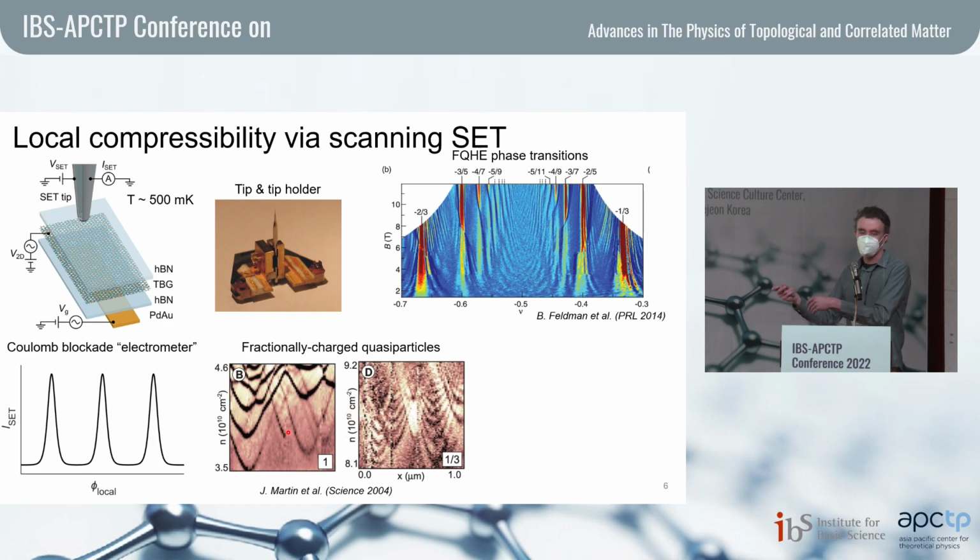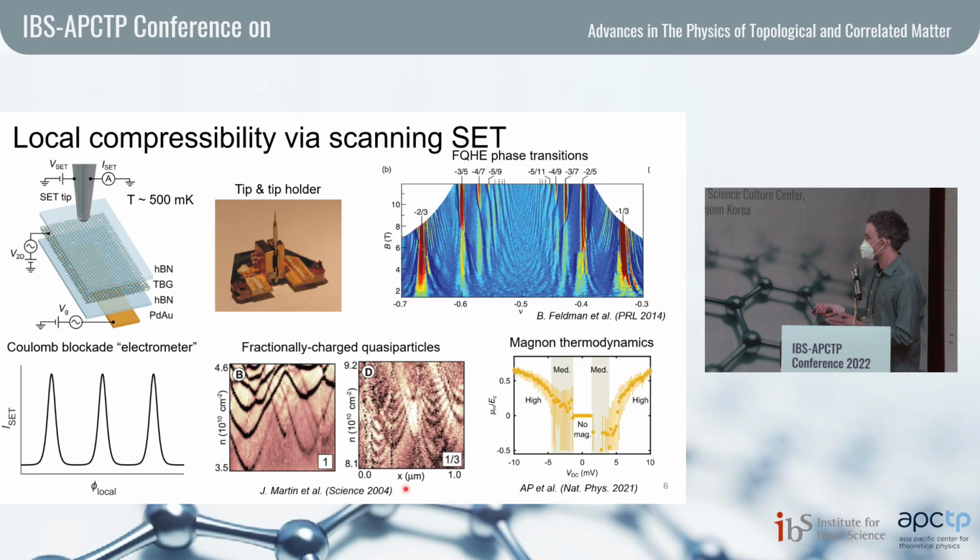These are charge puddles in some gallium arsenide quantum well. And what you see is that if you go to the filling factor 1/3 regime, where these numbers in the box are meant to be filling factor, this is a nu equals 1 quantum Hall state, and this is nu equals 1/3. It turns out that in this 1/3 state, you can see fringes that correspond to adding one quasiparticle, and there are 3 times as many fringes. Without going into too much detail, that was interpreted to mean that the quasiparticles carry 1/3 of an electron charge, which is thought to be true for filling factor 1/3.